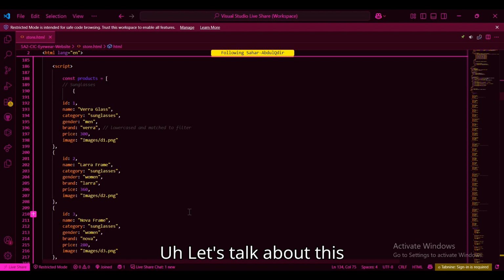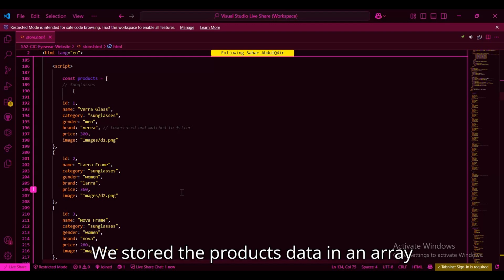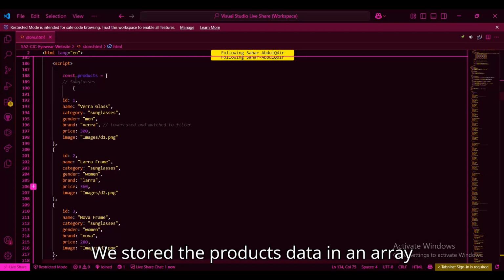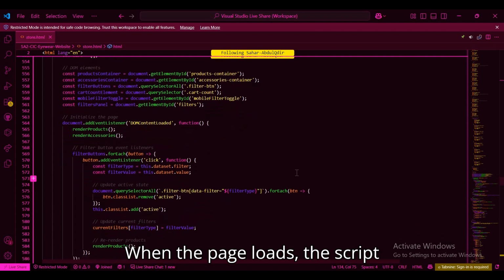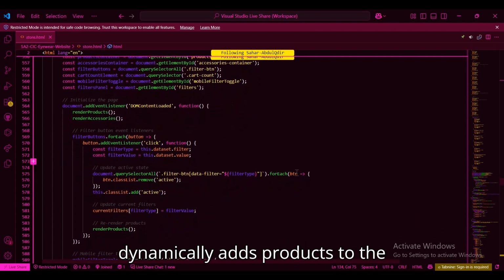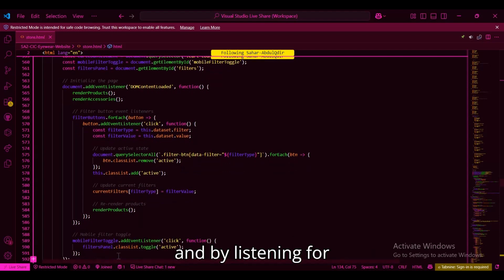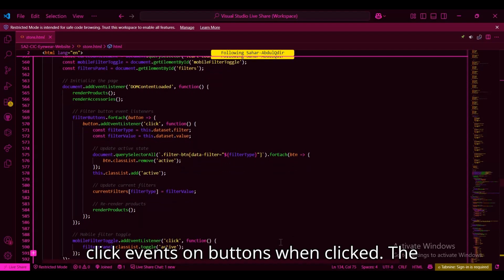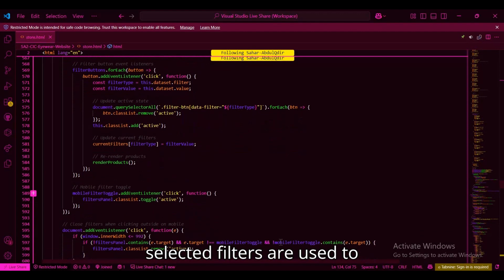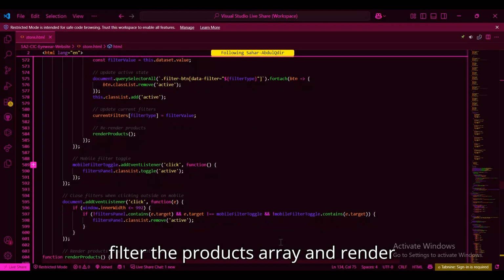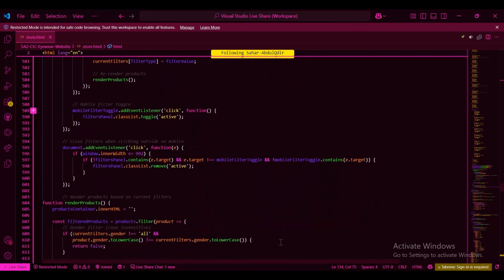Let's talk about this script part we added in the HTML file. We stored the products data in an array called products. When the page loads, the script dynamically adds products to the container. The filter works by listening for click events on buttons. When clicked, the selected filters are used to filter the products array and render only the matching items.